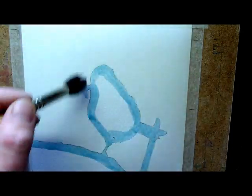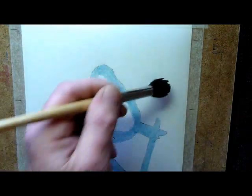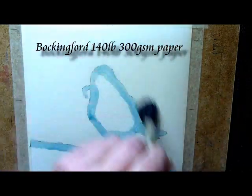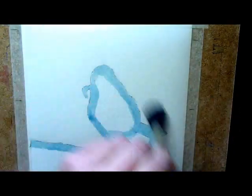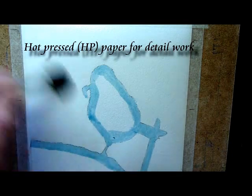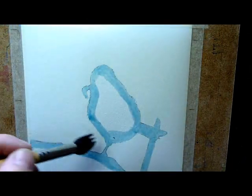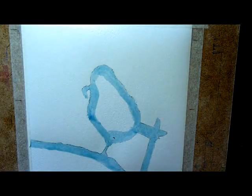This blue tit has got a little worm in its mouth, which is quite good. This is a photograph by an excellent photographer called Pete Blanchard. The paper I'm using is Bockingford — it's 140lb, 300gsm — and it's got a medium texture which is ideal for this. For very detailed work you could use hot pressed paper, but when I need to apply a background I tend to use a textured paper because the paint tends to lie better. Now, make sure the paper is not running like a waterfall, because if it is, it's too wet — you want it so it's got a shine on it and it's soaked into the paper quite well.